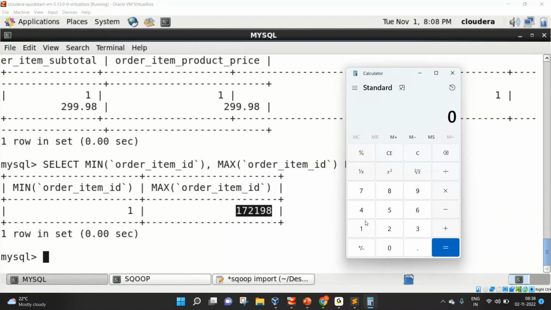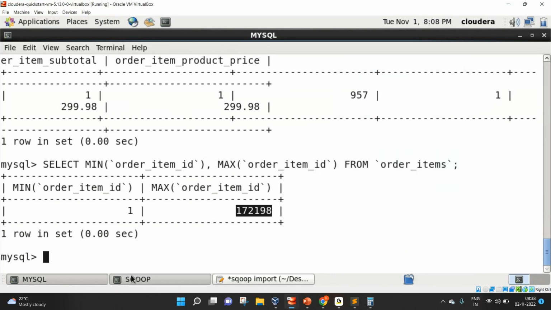172197 divided by the default number of mappers, which is 4. You can see the split size should be approximately 43049. Is it matching? Yes, it is matching.